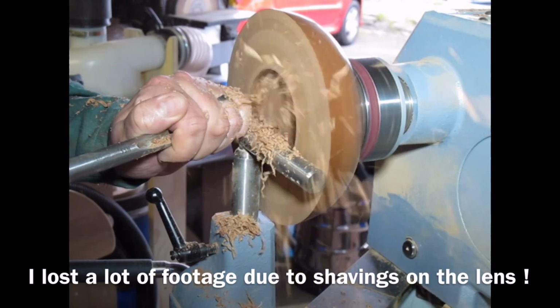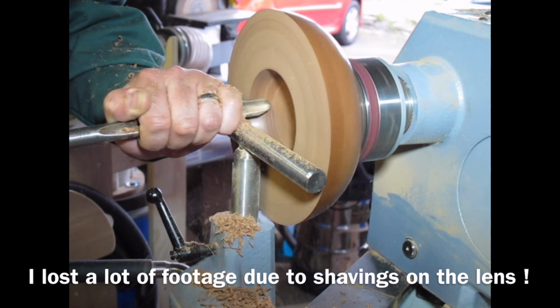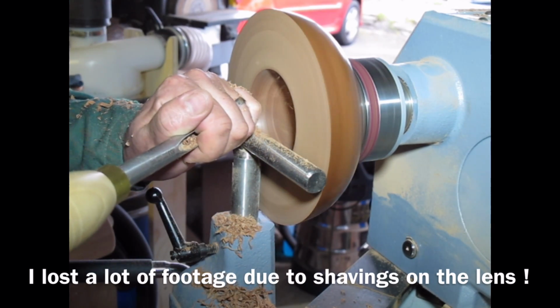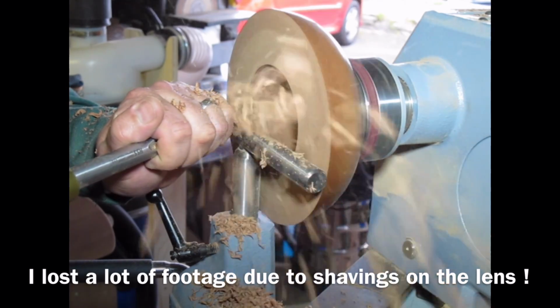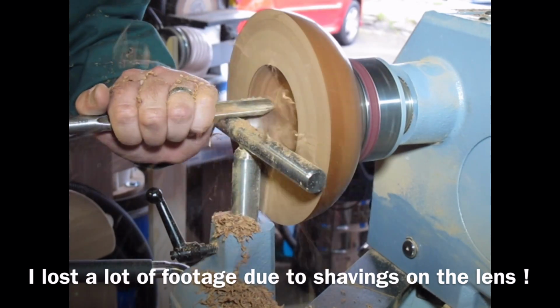As you can see, the shavings are coming towards the lens here, and at some point the camera got covered in shavings and I didn't notice, so I lost rather a lot of footage, but you get the idea. We're just taking gradually more and more out of the middle.